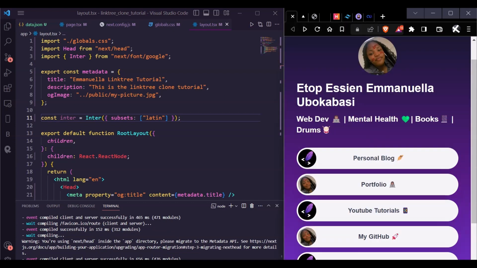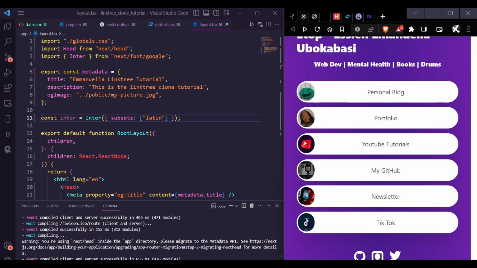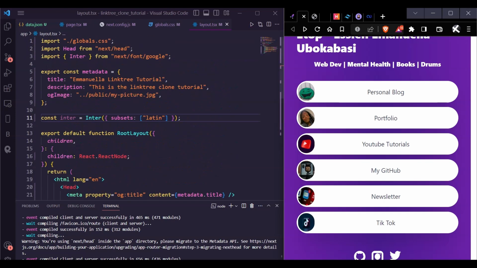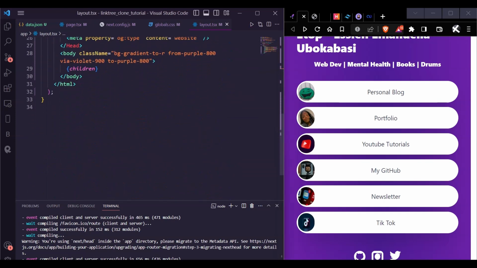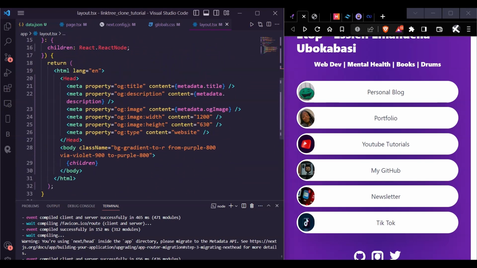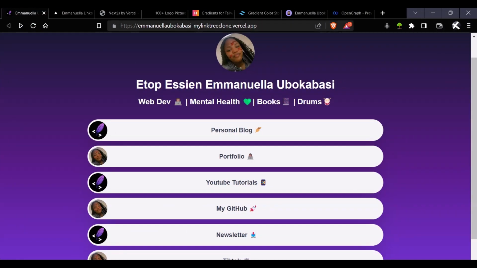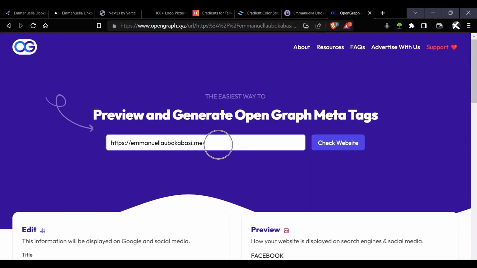So basically, that's it. I'm thinking if I should save this, we should probably get our OG image, but let's give it time to load. Okay. And we can't exactly test for some of these things, like we can't test for the OG link unless we deploy it. Okay. So let's try and test for this one.